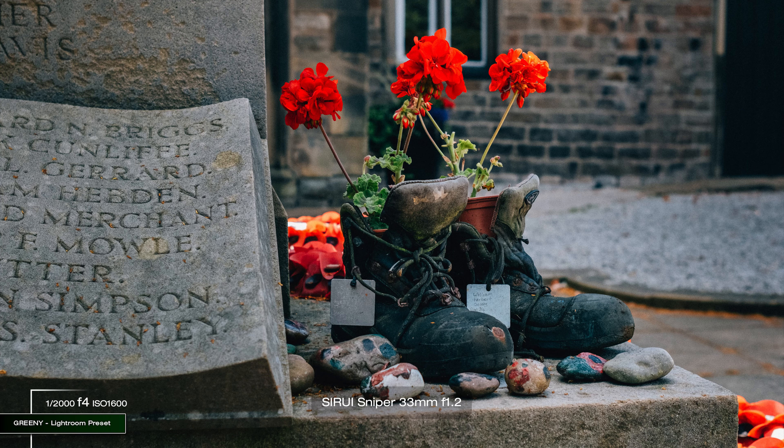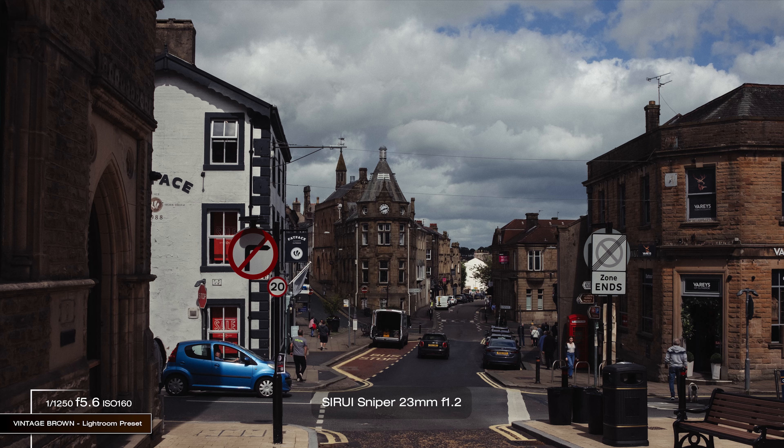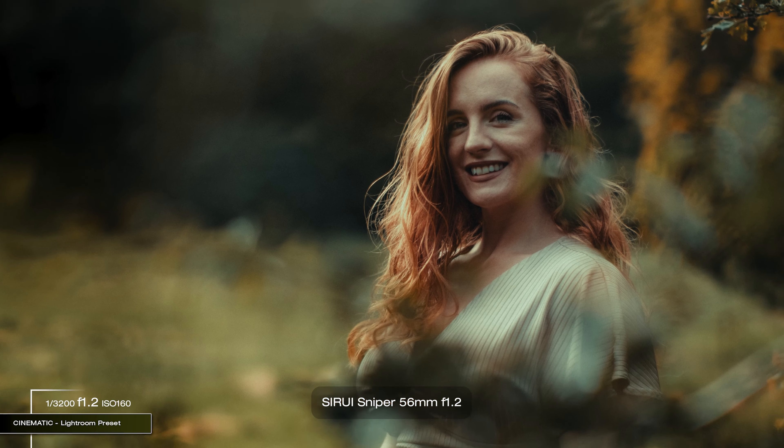So how do they perform? On paper these lenses are amazing — the size, the spec, the look, everything is right. But they all have small optical issues. That ultra wide aperture of f1.2 is a little bit gimmicky. Yes, you can open the aperture this wide, which is perfect for better low light performance and for that ultra shallow depth of field, but none of the five lenses deliver consistent sharp results in my tests.